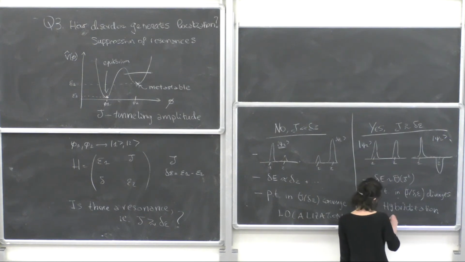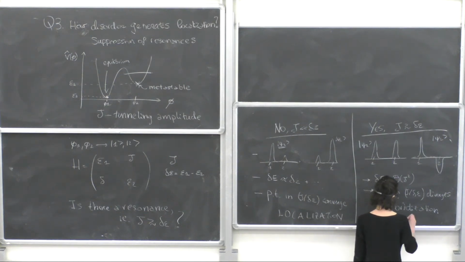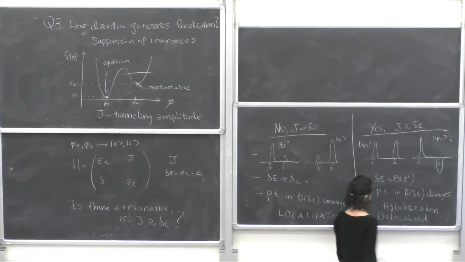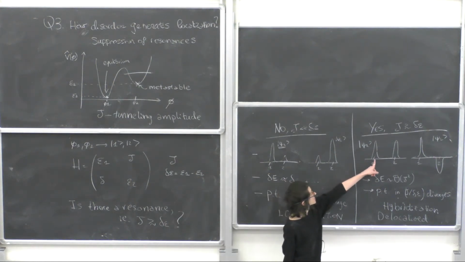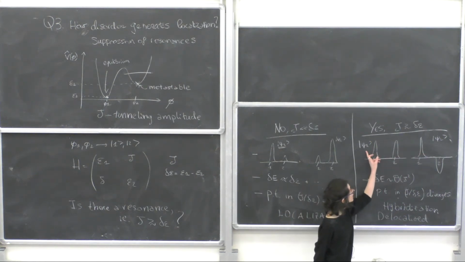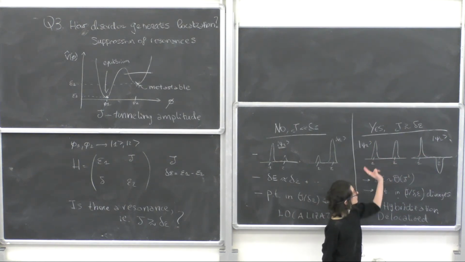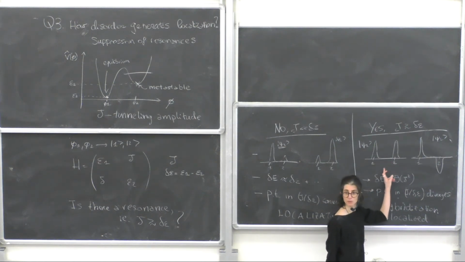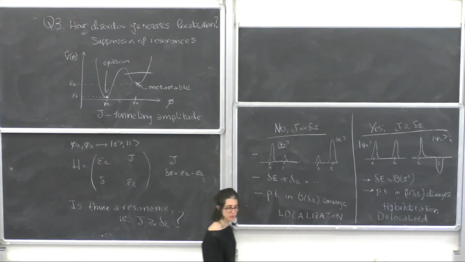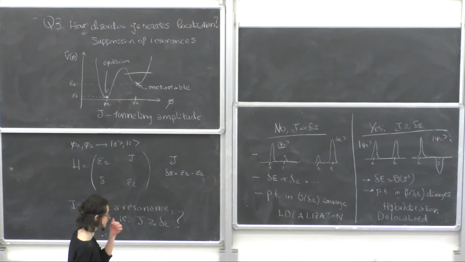And in dynamical terms, this means that you are delocalized in the sense that you start with your particle at site 1, but then very rapidly, the eigenstate of position corresponding to site 1 will have an overlap with both of these. So you admix them during time evolution, and after a while, you will have more or less an equal probability to find your particle in either site 1 or site 2 of your system.